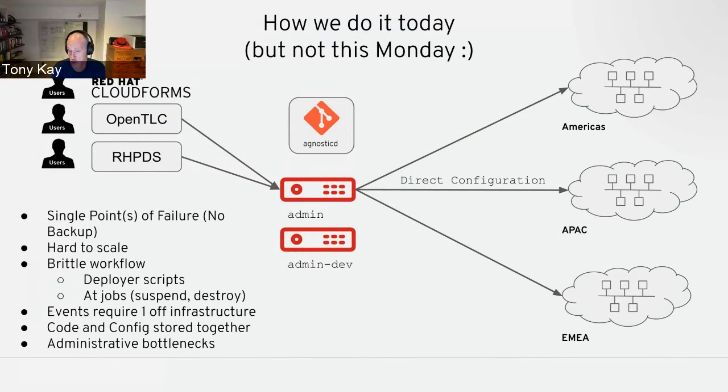We have things like @jobs, which actually do the suspending and destroying, which is a bit primitive, but it actually works. We want to do an event like Ansible Fest or support it. We actually build a new control node for those frequently. So we do one-offs, we do Summit, we do a lot of IBM events for them, and we build specialist infrastructure. And also, in this repo, Agnostic D, we'll come back to that, we have our code and our configurations and our variables, and they're welded together. They're in one place. So it's brittle there. The whole infrastructure as code process is complex. And there's also lots of administrative bottlenecks.